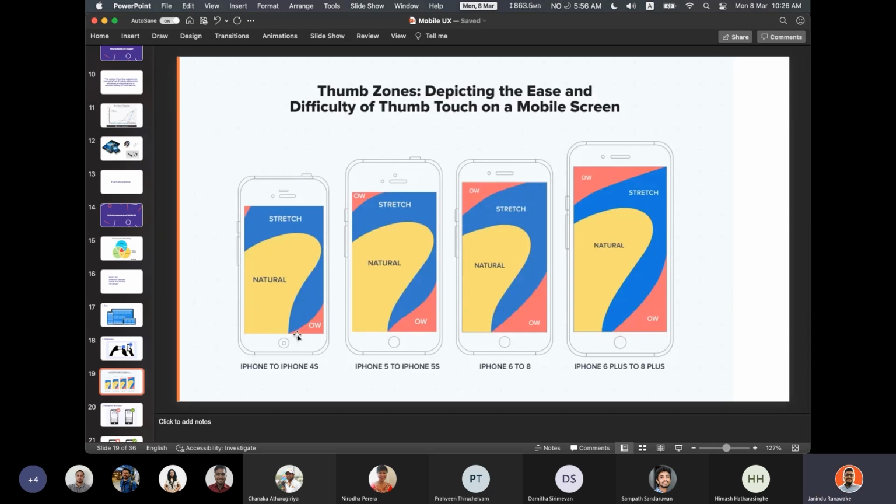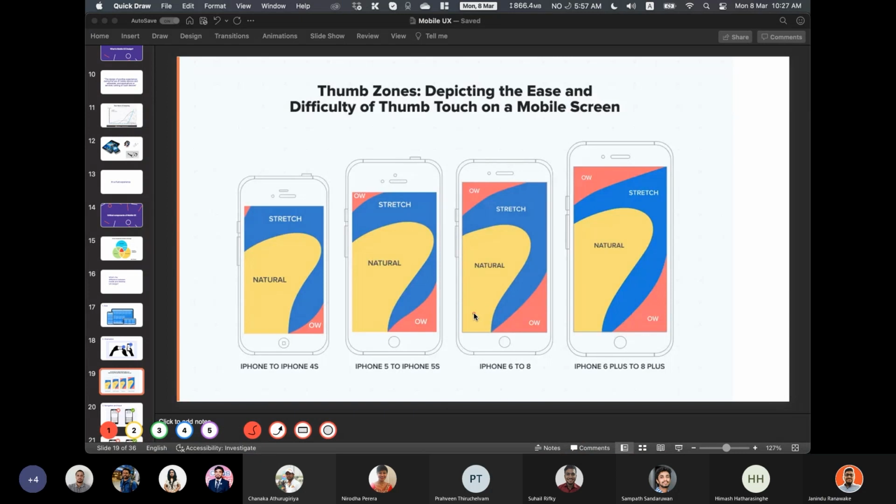You have to place the buttons around these natural zones, right? This is where people can reach easily, which is the reason for the primary action buttons. If you recall using other applications, everybody has the primary action button around this area, exactly around this area, right? And if you recall what Android material design provides, there's a back button here, right? But if you get some iPhones, it also provides a back button, as well as this area.